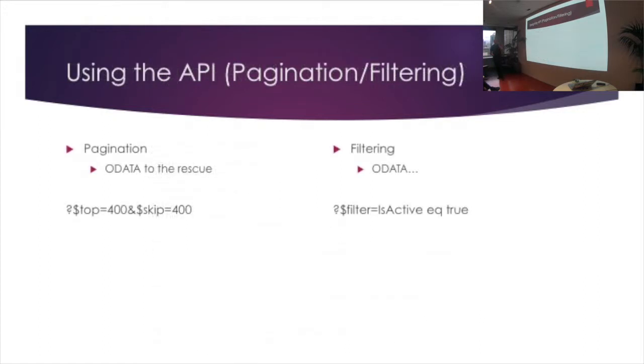Pagination and filtering, there's not really a lot to say on there. I thought I would say a lot more. We use OData. I don't know if anyone's come across OData at all and used it. But luckily the Web API comes with it packaged in. So we use OData to do a lot of our pagination and filtering. If we'd used things like Entity Framework behind the scenes, it probably would have gone straight through to the database for us, maybe even slow.